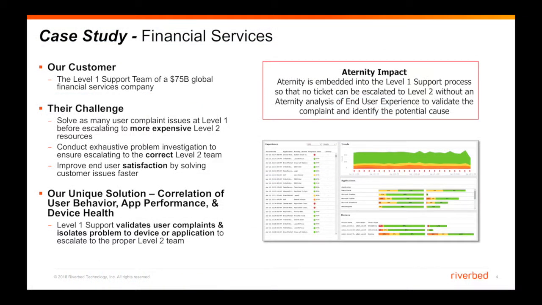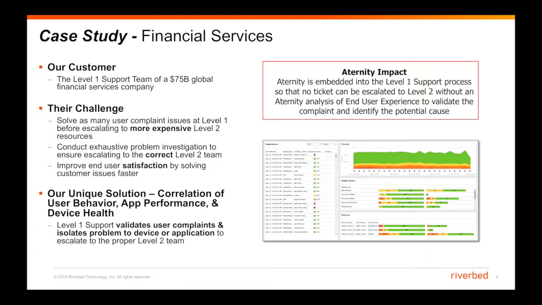In this case study, a financial services company were trying to reduce IT support costs by enabling first and second line support teams to make better decisions when escalating problems. Traditionally, first line support would deal with simple requests like password resets or access rights. When it comes to performance issues, highly likely the network will be blamed. The ticket's often thrown over the fence to the network team, who then run tests to discover that it's not their problem. Meanwhile, the end user the whole time is still having the issue.